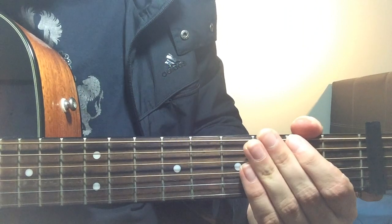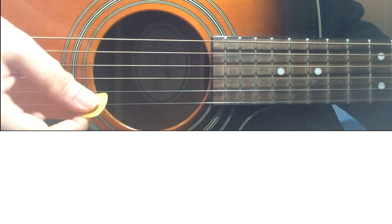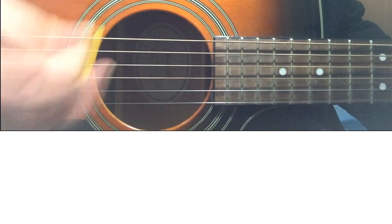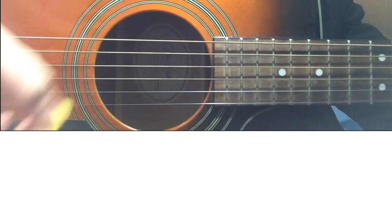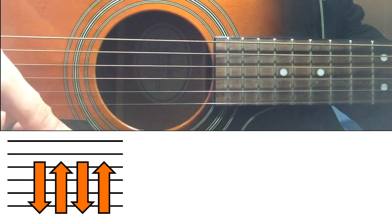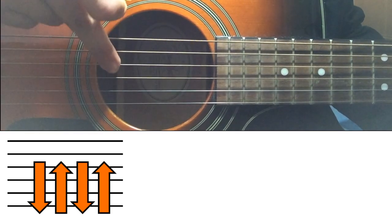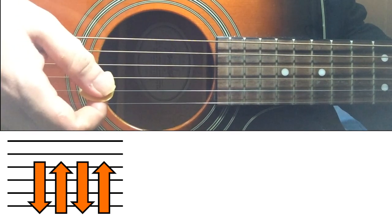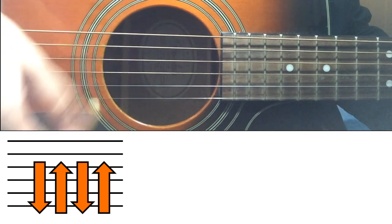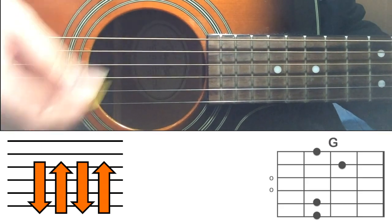So anyways, now let's take a look at how to play the strumming. So the strumming here goes like this. Now we are mainly using these four strings, the lower strings, because we want rhythm into it. So it's pretty simple. We are just doing down up down up. Okay, down up down up. So you can do that on the lower strings over here, the first three or four strings. So down up, and then you can mute it by just keeping your palm over the strings like that. Or you can also do it with your left hand by just relaxing your fingers over the strings.